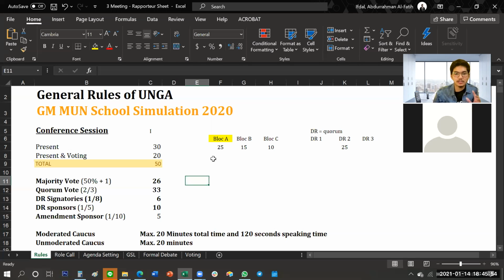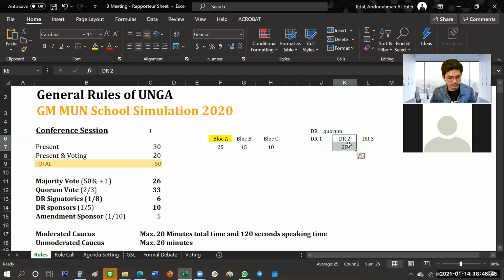Okay, back to the topic. We're talking about DR1, DR2, DR3. There are 3 blocks and there are 3 DRs. Remember that, if I'm not mistaken, please research more on this. You can vote for 2 or more than 1 draft resolutions. It is possible for you to vote for DR1, but at the same time, it is possible for you to vote for DR2 as well. However, please remember that voting on a draft resolution is done based on the order of the draft resolutions. So, for example, the list of draft resolutions is DR1, 2, 3. But at the voting process, you can propose a motion to reorder the draft resolutions.